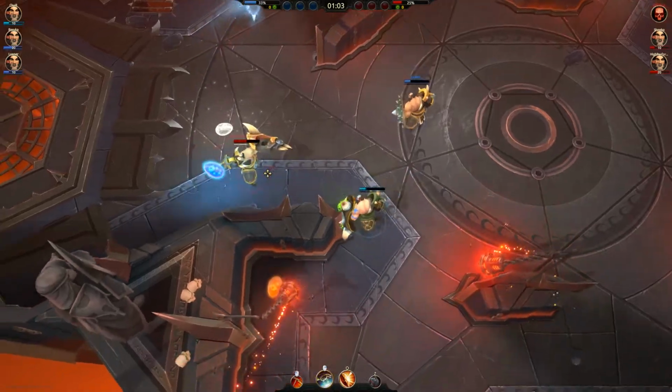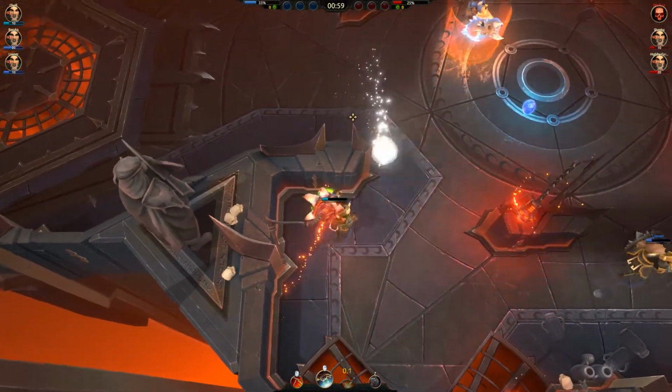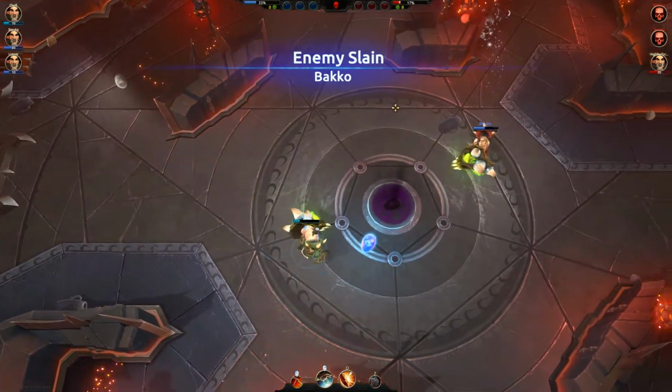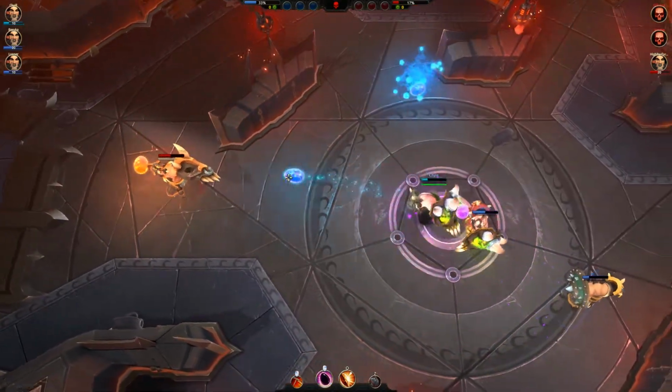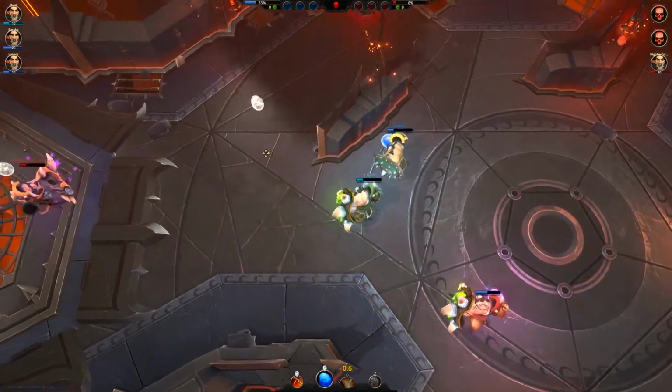Note that you can only have one egg on you at a time, so trying to pick up another egg while holding one doesn't work. Pretty simple. And finally, you have your Q ability, which is basically Bakko's Reflect, but with a lower duration and cooldown. This ability is your only defensive ability, so it's super crucial for your survival in this game mode.